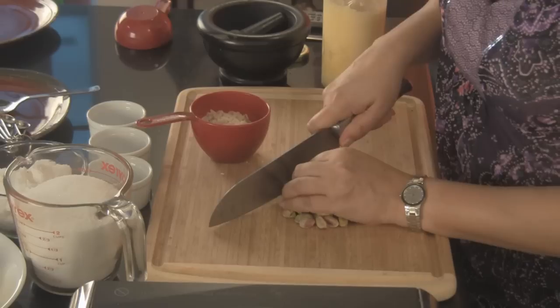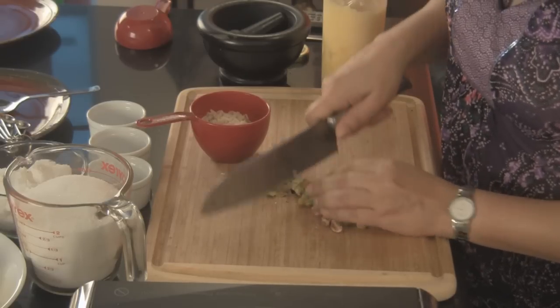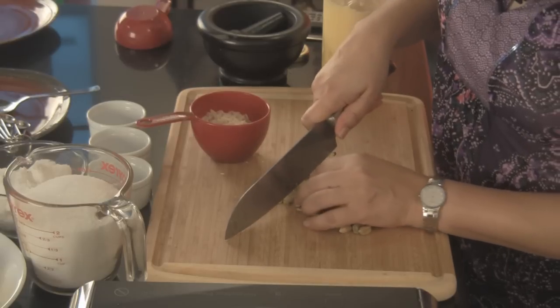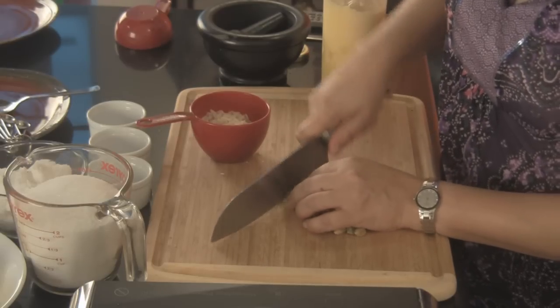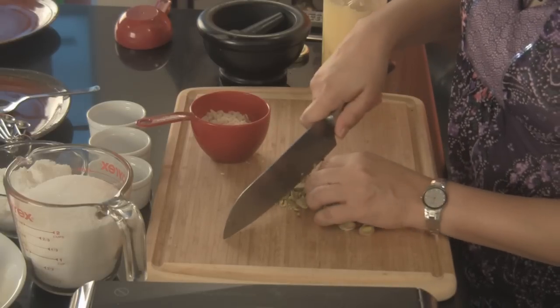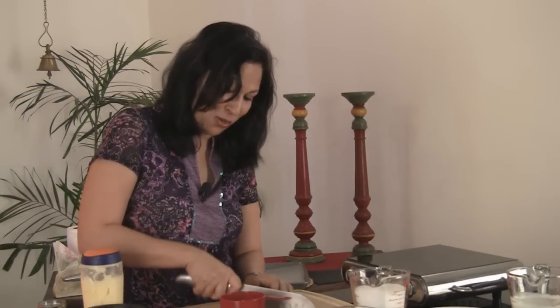Now I love using pistachios because they actually have a little salty flavor to it. These are not salted, but they still have a little more salty flavor than any of the other dry fruits. So it kind of balances out the sweetness of mithais and burfis. Now you can use raisins and you can use dates, you can use anything actually. It's such a versatile recipe. And like Soumya mentioned, it's a very forgiving recipe also. So of course we all love forgiving recipes, don't we?